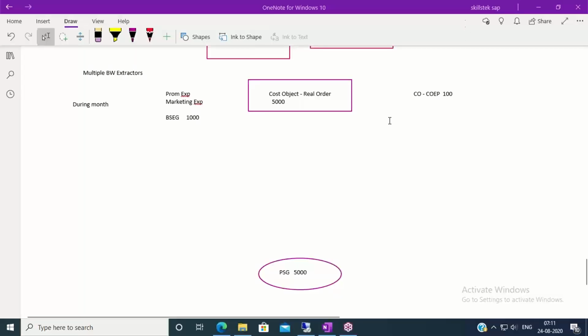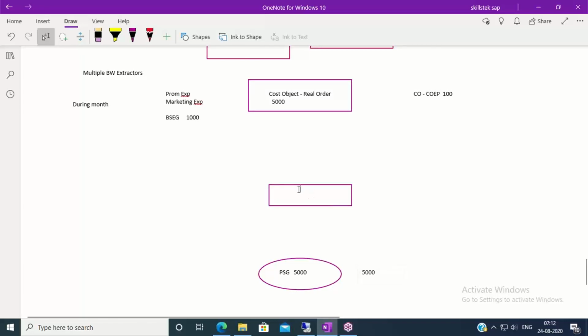So initially we are going to record 5000 total cost with this cost object, and here we are going to transfer it to the profitability segment. If you have knowledge of primary cost elements, you can understand this. These are our primary cost elements, and in the month end process we are going to transfer the cost using a secondary cost element. Again, if you don't know this cost element, just ignore it. So we record the cost initially with the cost object, and we transfer the cost to COPA, the profitability report, as 5000 will be transferred here, and after that this should be zero, and the total cost you are going to transfer is 5000.